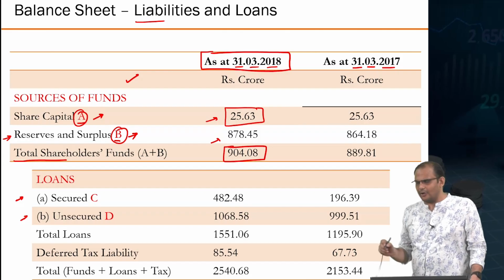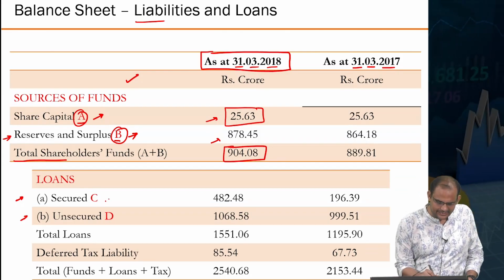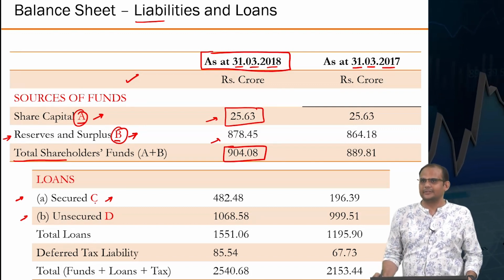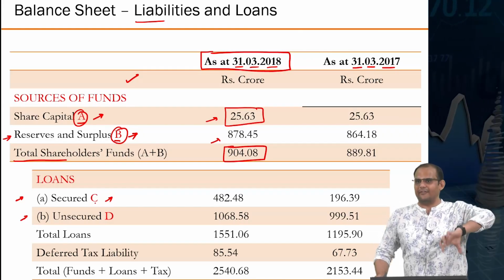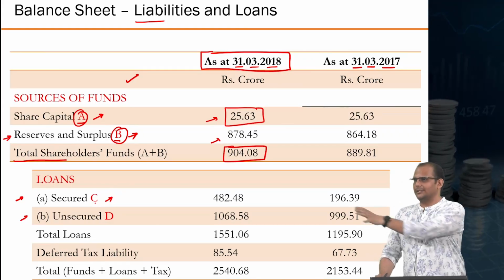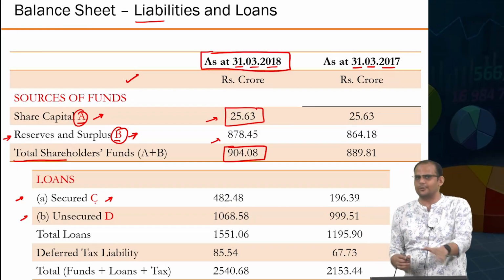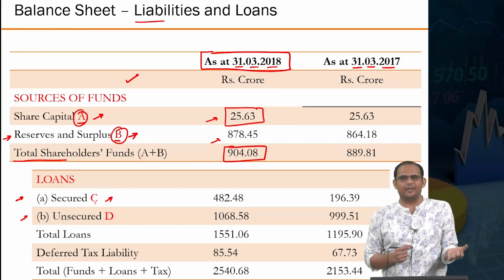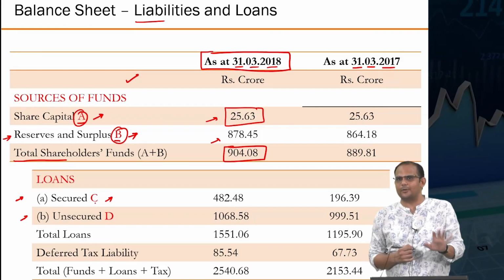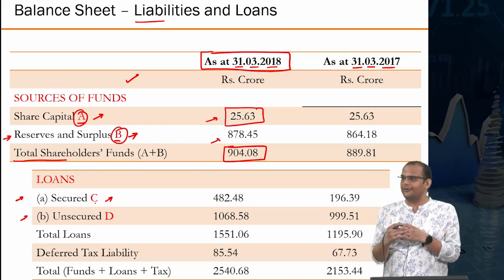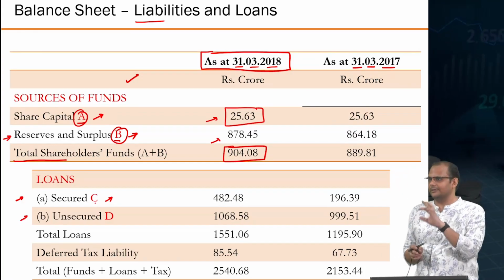Do you know what is secured loan and unsecured loan? So secured loan is taken with something as a collateral. For example, you give a guarantee that if I don't pay the loan, you recover your money by doing this action. This could be in the form of many things. For example, if you are taking the money for a project, the future cash flow of the project could be part of the security. If you are not able to repay the loan, the bank will start operating this and try to recover the money.